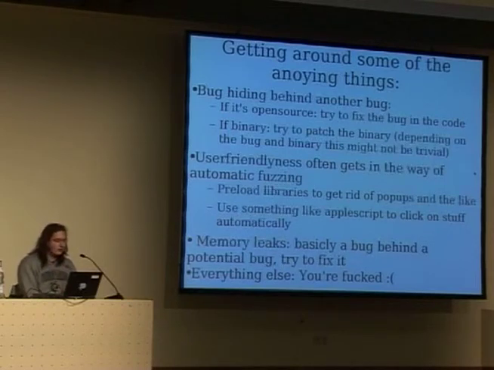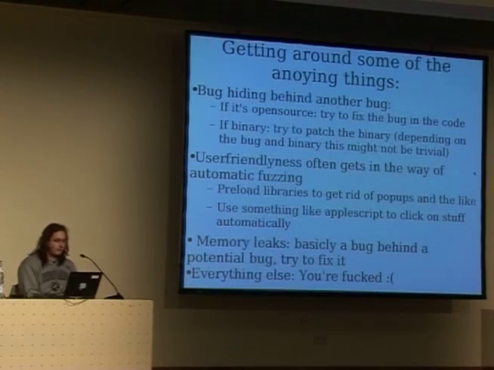The second one is user friendliness. That one's really annoying. You can usually preload stuff. If you get a pop-up for something, preload it and just get rid of that pop-up. The other thing is that on macOS, you've got something called AppleScript. And what's so cool about AppleScript is, well, I'll show you that in the next slide. But keep in mind that AppleScript is really cool for helping you fuzz stuff.